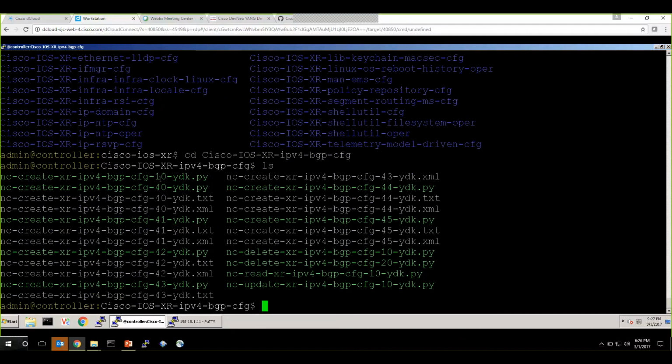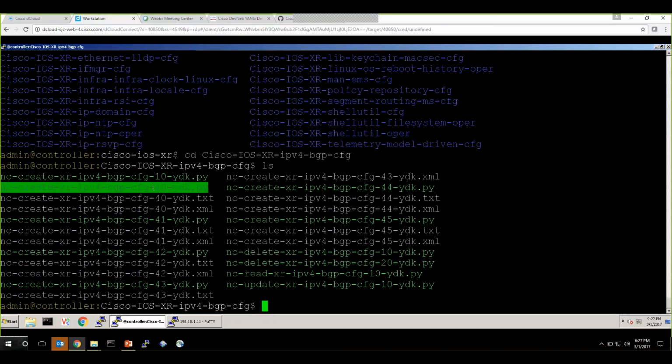In all these directories you're gonna see files that have a 10. A 10 means it's a template. Those are templates that I create. All the examples in these directories are created out of a template that I auto-generate. In this case, I created applications 40, 41, 42, 43, 44, and 45. So it seems I created 6 BGP configuration examples using this template.